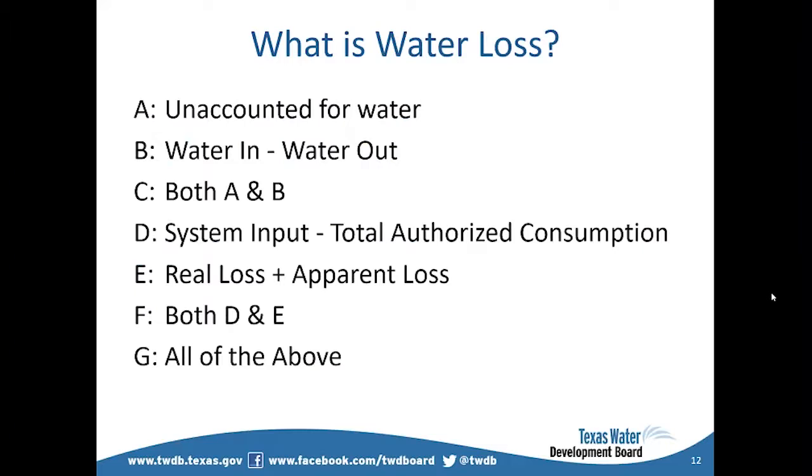I want to get an idea of where people stand on the definition of water loss, so I'm going to pull up another poll for you all to answer. The question is, what is water loss? Is it unaccounted for water? Is it water in minus water out? Is it both of those two? Is it total system input volume minus total authorized consumption? Real losses plus apparent losses? Both of those two? Or is it all of the above?